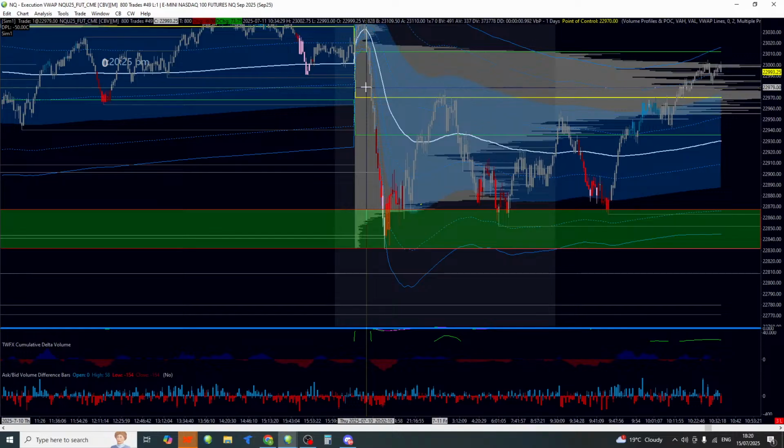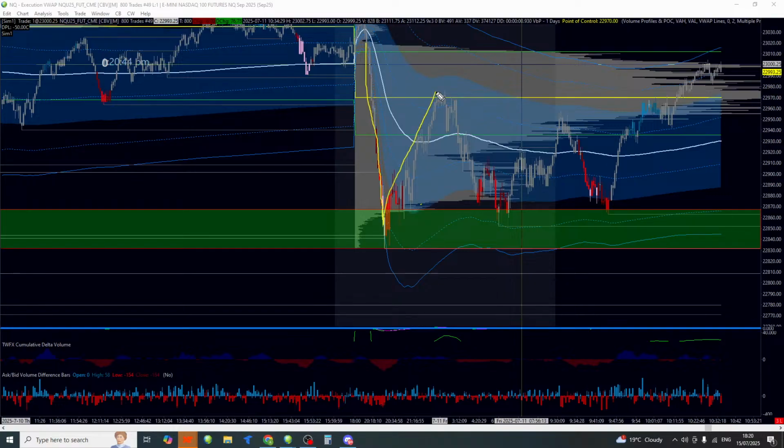Now, this is what you call a VWAP, which stands for volume weighted average price. So this white line here is your VWAP. So this is where the most contracts have traded based on the mean, your average, right? So now when VWAP is flat, this is telling me that price is in a rotation, right? So we had this long liquidation in Asia, but then in London, we created what's called a range, or I call it a balance, right?